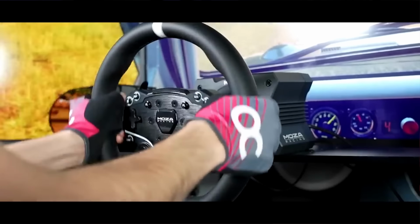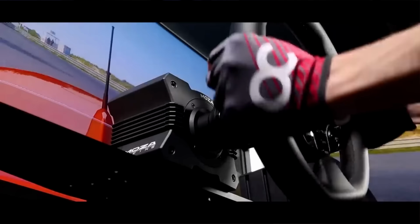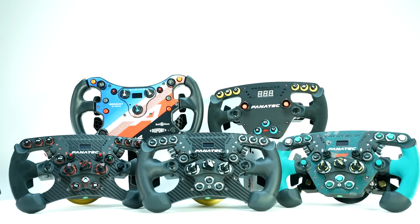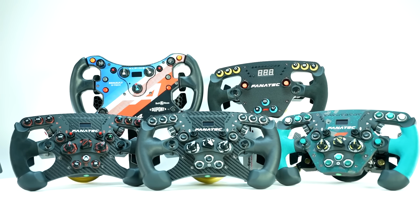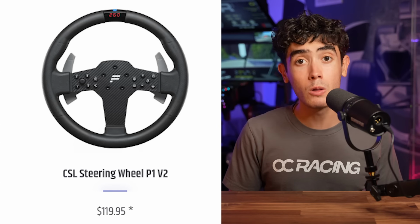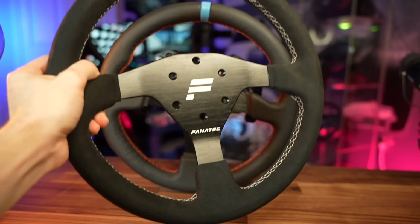For a lot less money, the standalone ES wheel is also available, but I wouldn't really recommend it due to its small size and cheaper feel. However, if you really want to save money, it's a noteworthy option. FANATEC has a larger array of circular wheel rims and steering wheels in general. For example, the CSL steering wheel P1 V2 for $120, the CSL 320 V2, and the CSL R330 V2 are just a few, and trust me, there are many more.